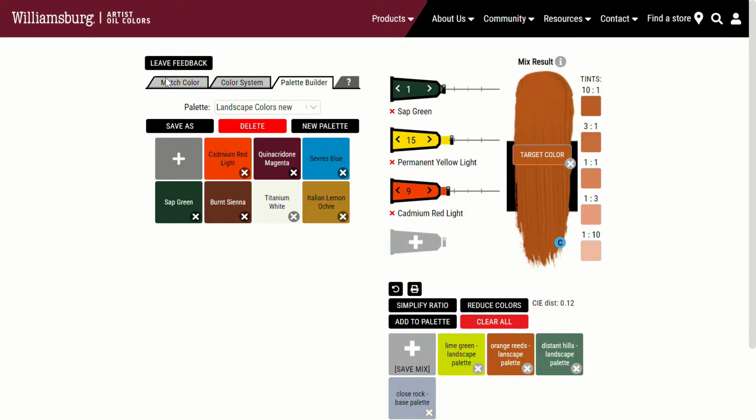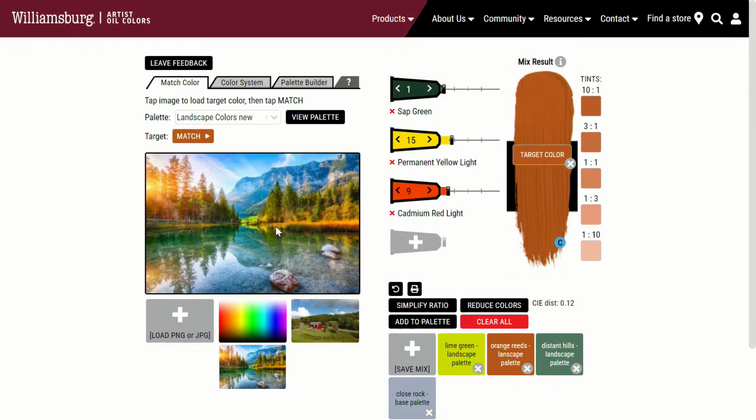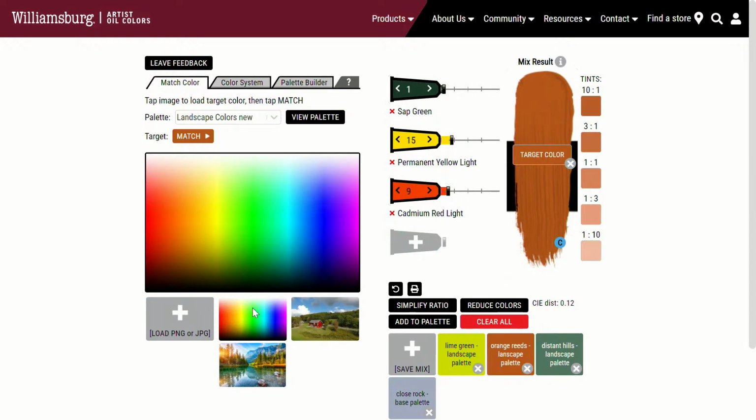So let's go to this Match Color tab up here and see what we got. I wanted this not to be here, but I'll show you why. Really, when you enter this page, it's going to look like this, right? You're going to see that spectrum there, and you're going to have the option to kind of click around on these images. The spectrum and the barn are the preloaded palettes, right? So I can click around on here. What the picker is showing me at its point is where I've selected. It's going to populate that color in this little round window here, and then it's going to push it up to this match button here, right?